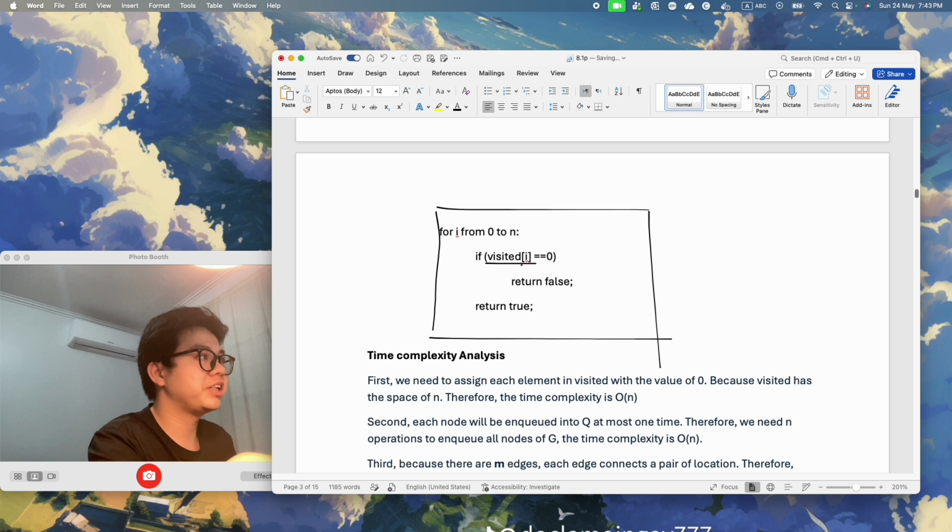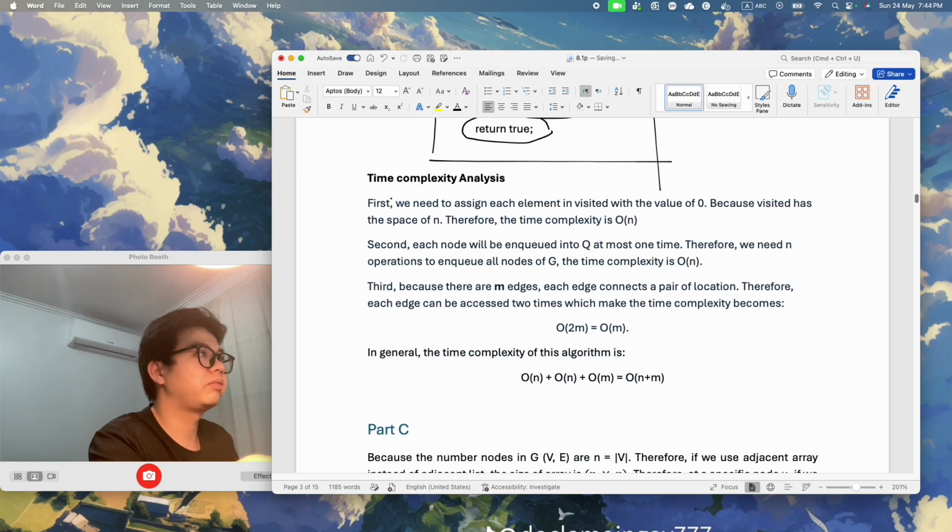And if in the visited array there is at least one element that has value 0, it means that there exists one computer that is unconnected, so we return false. It means that it is an unconnected network. Otherwise, if all of the elements in the visited array have the value 1, we return true. It means that all of the computers are connected.